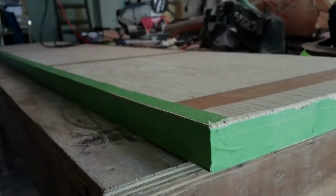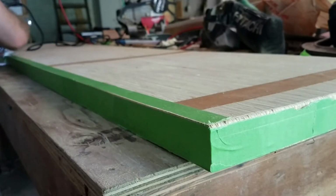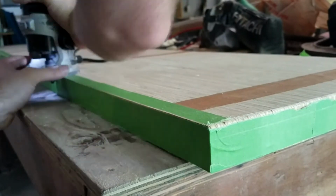Once the inlay was done, it was time to continue on with adding a round over detail on all the edges of the bar top. And you see here I put down tape. The goal was to keep that from chipping out as I was cutting. Looking back at it now, I don't think that was worth the trouble.